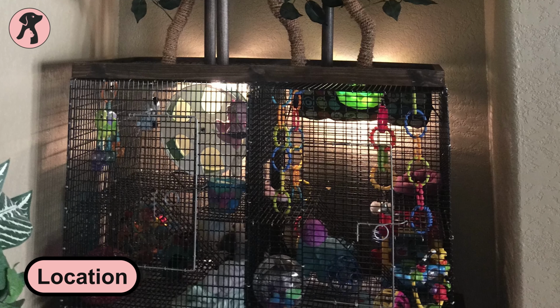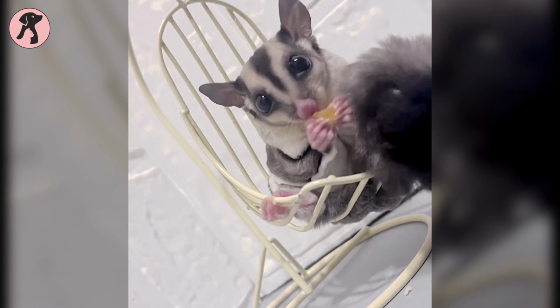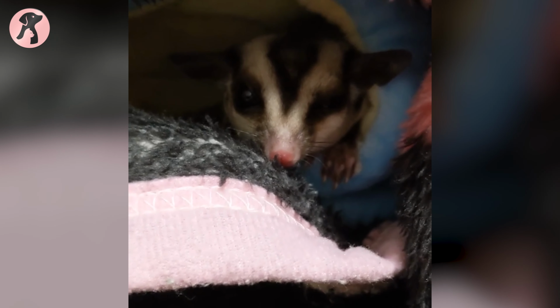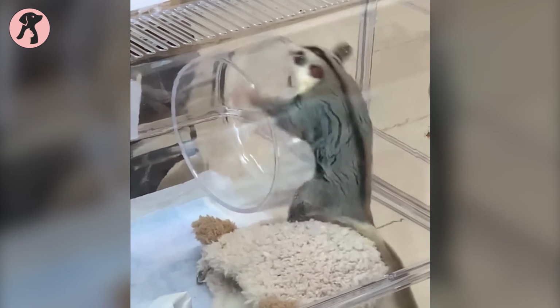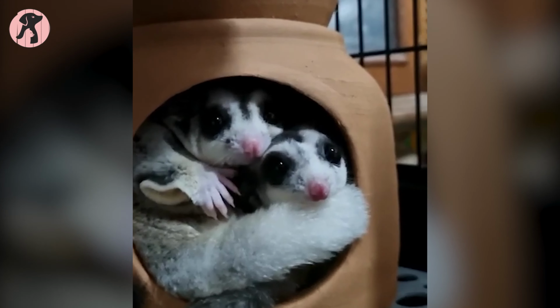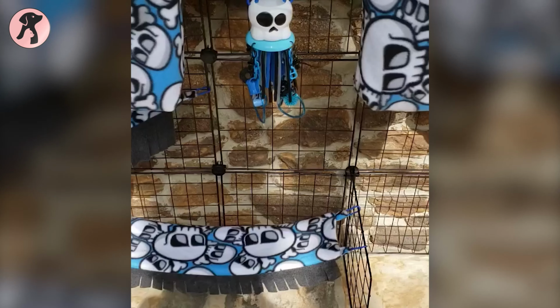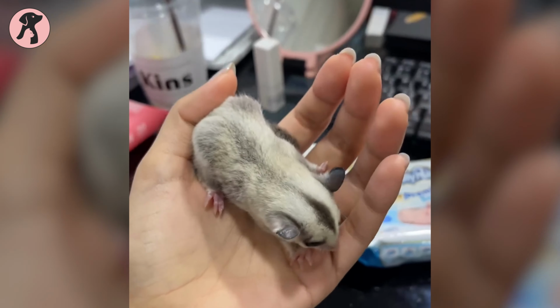In terms of choosing a spot for your sugar glider's cage, go for a quiet room where they can see and hear you without feeling too out in the open. Since sugar gliders are active at night, it's best not to put them in your bedroom. Also, avoid places with direct sunlight, loud TVs or speakers, and heating or cooling vents. Sugar gliders like a comfy temperature between 65 to 76 degrees Fahrenheit, so find a spot that stays within this range. Keep their cage away from drafts and sudden temperature changes that might mess up their routine. A cozy, peaceful location will make them feel safe and happy while they explore their surroundings and hang out with you.